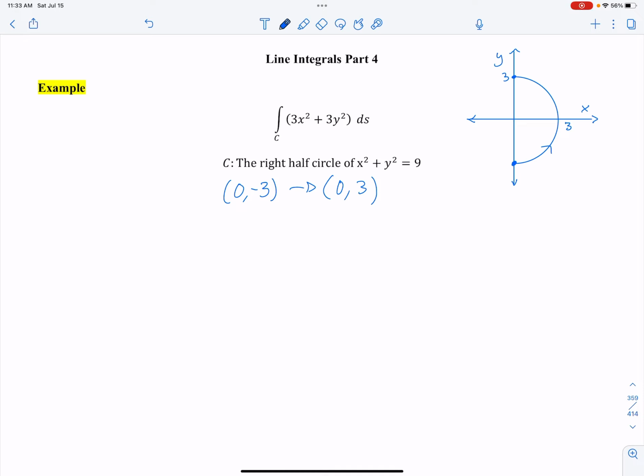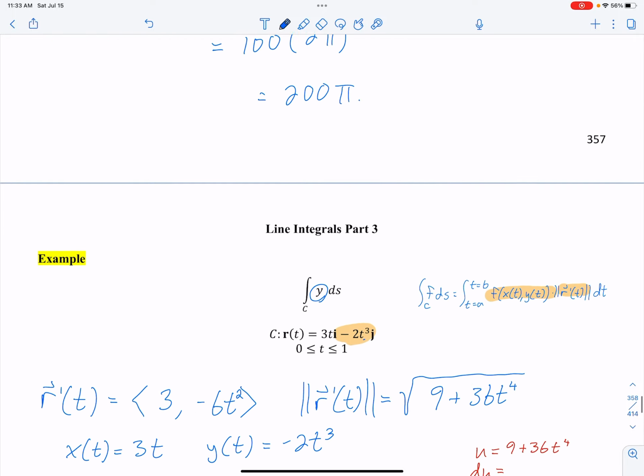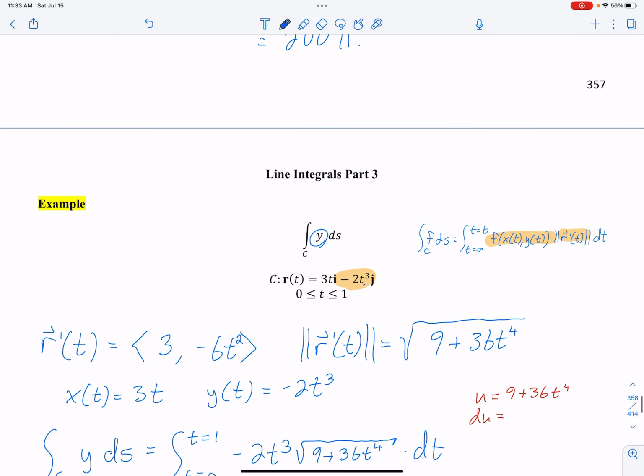We have to create, if we remember our definition here, let me grab this definition from this last problem. Forgive me. Copy. We're going to use this definition here. There is my definition of my line integral.